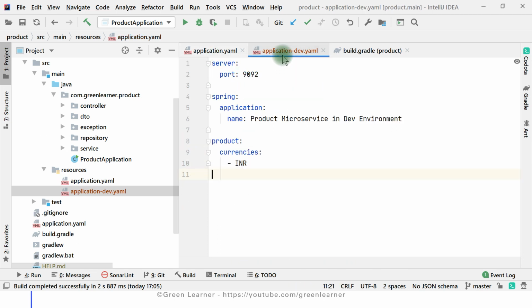After writing all the properties here, I want to see how we are going to activate it. Is the application going to pick it up automatically?